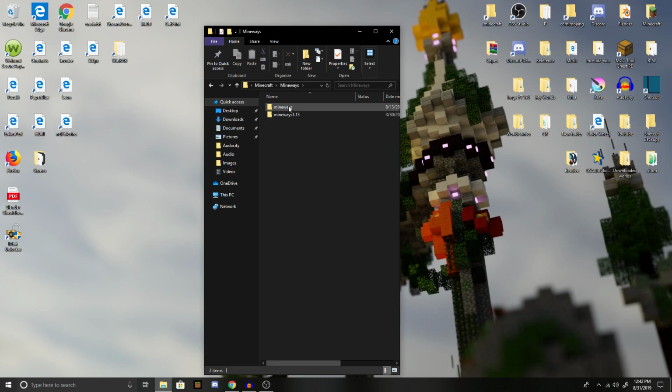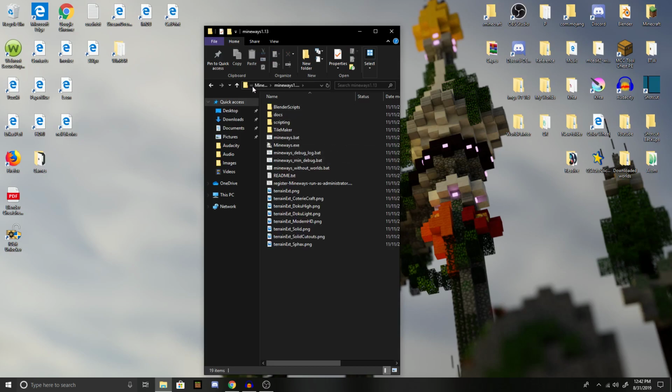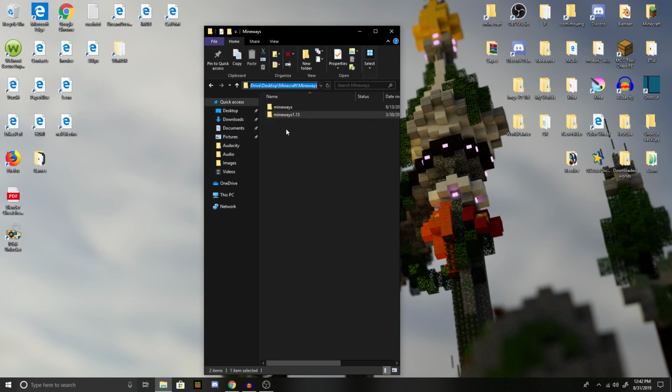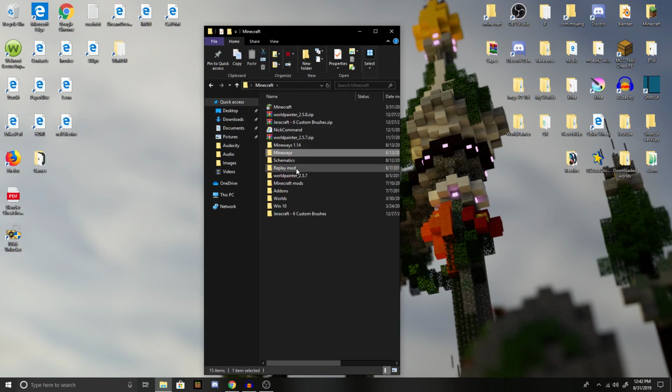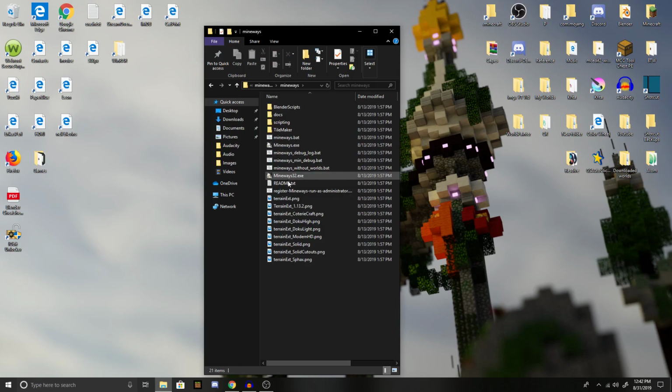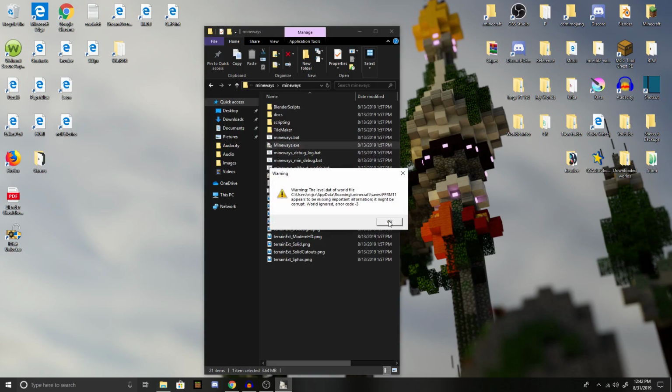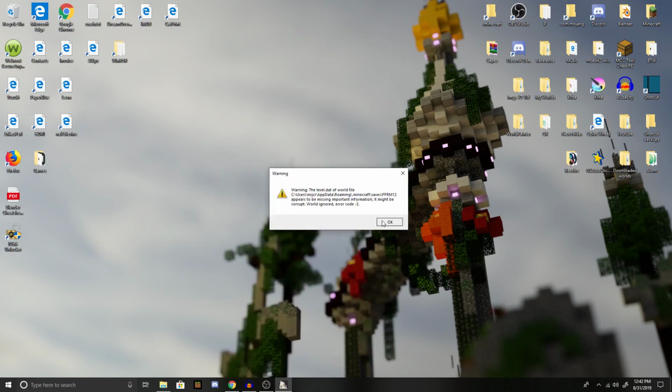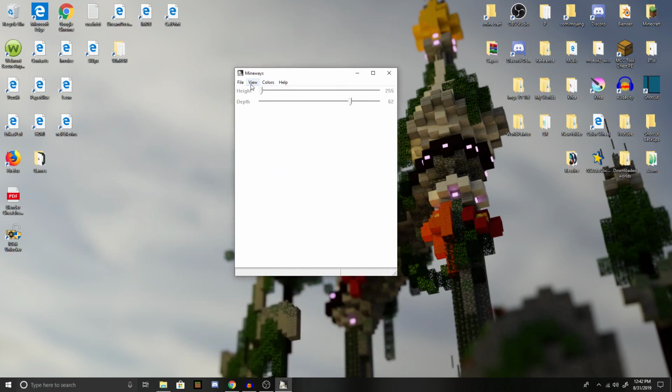And then we're going to be opening up Mineways. And that is the wrong Mineways. Go back. Here we go. Where is it? Yep, here it is. Mineways, and we'll be opening this up in mineways.exe. And that's just the way my computer works, that's why it has a little OK thing there.